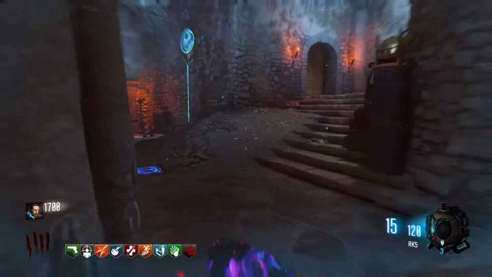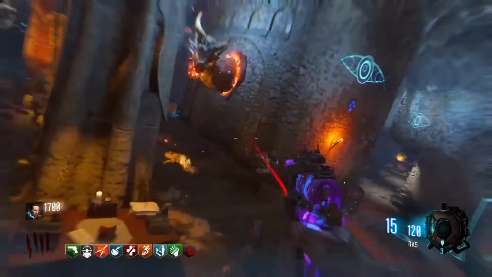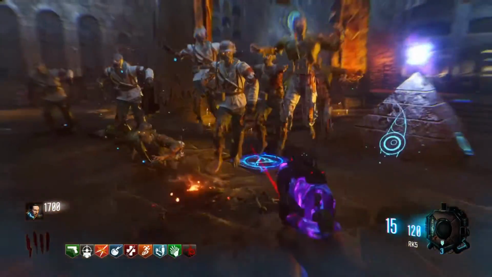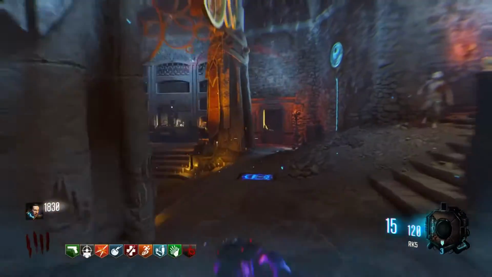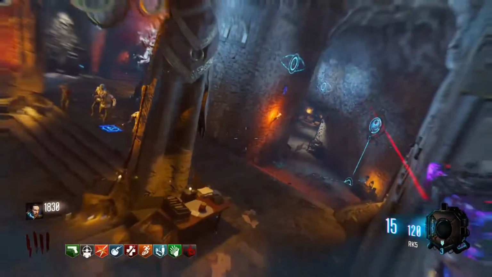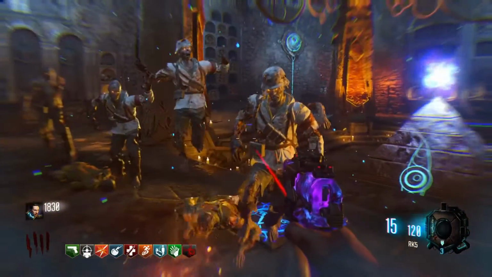Next up, we have Frost Blast, which is a blast of frost damage that also slows zombies. Kind of sounds almost like the Ice Staff from Origins. I don't know if that's exactly what it is, but moving on. Last thing we have is Energy Mine, which is just a proximity mine. We've always had trip mines inside of Zombies, so probably just the same exact thing.